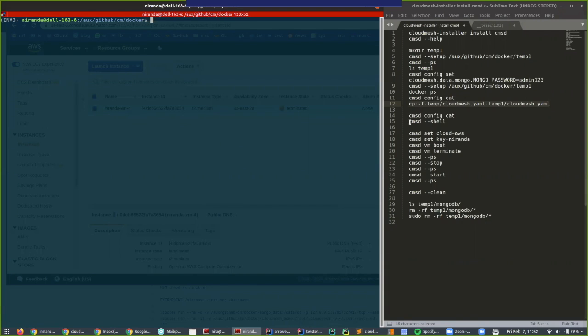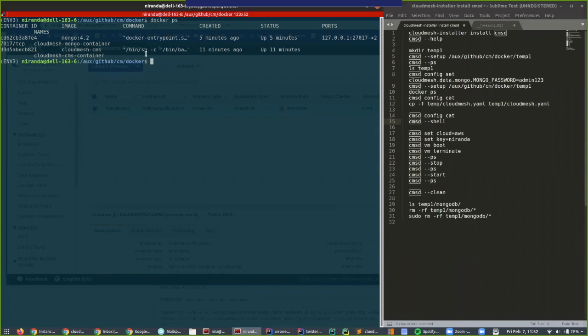So one more thing I want to show you guys now. I told you we now have Docker PS. So we have these containers running. If you want to access the CMS container, you can use CMSD shell. That would take you to the CMS container. So now basically I'm inside the CMS container.